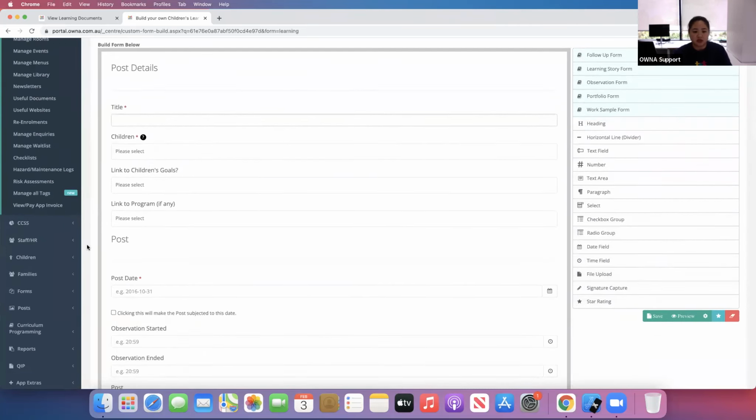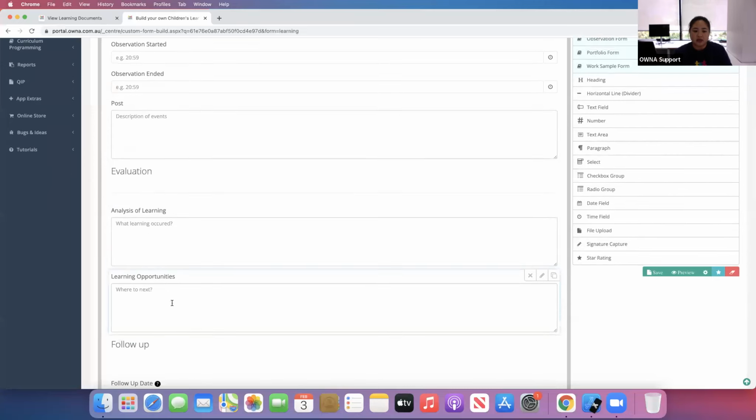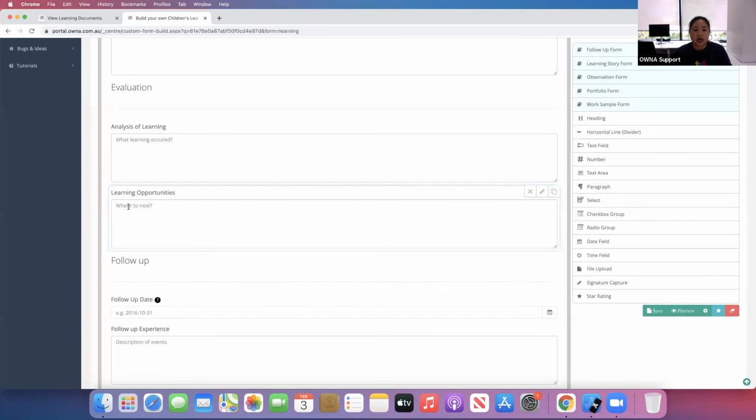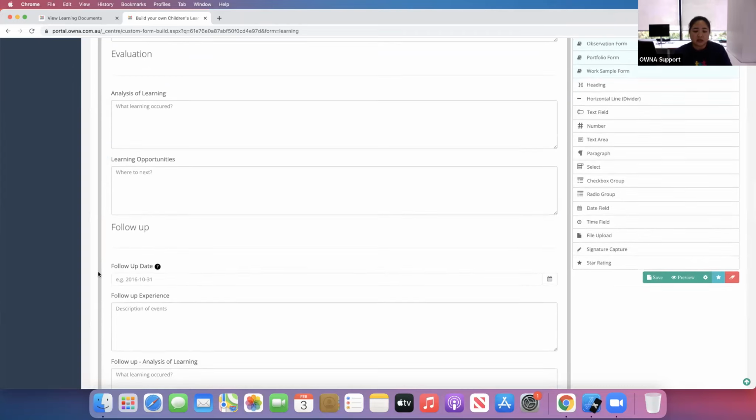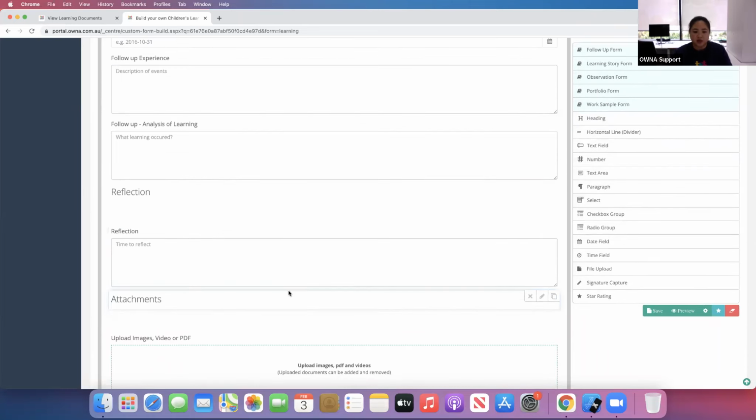So you've got your observation, which is your post here. You evaluate it and then you add your learning opportunities. Where do you want to go from here? And then your follow-up experience, where you implement the experience that you planned up here and write your little reflection on how it went. The good thing about this is if you prefer the planning cycle to go a few more times, so if you want to follow it up from that follow-up experience and keep planning something and planning something and then planning something, you can actually add that on a little bit further. So tack it on, I mean.